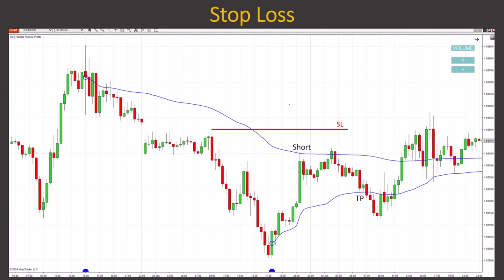Now this example is the last one. This is the EURUSD 30-minute chart, and we have VWAP anchored to this swing high. First pullback is in here, short from this place. By the way, we already had this example when we were talking about the take profit. Here we'll talk about the stop loss, which is above the closest swing point. That's this one.